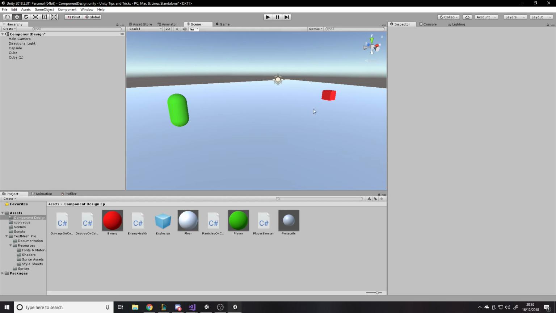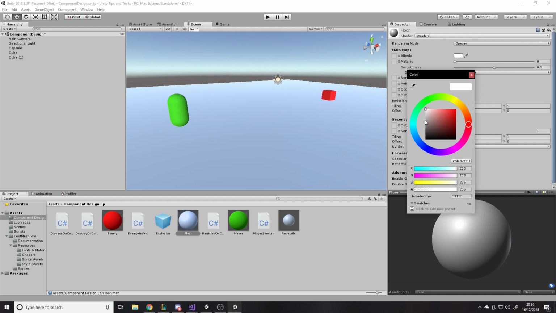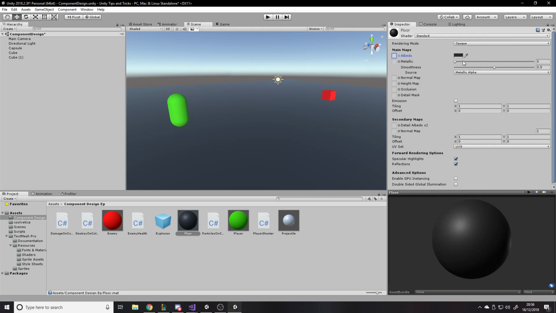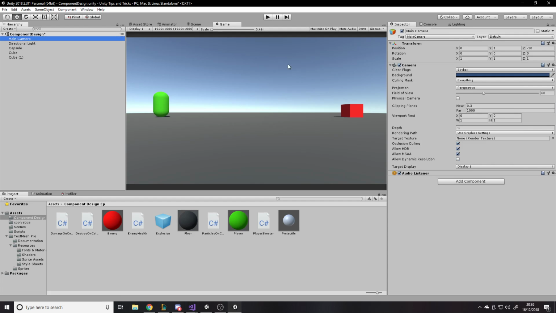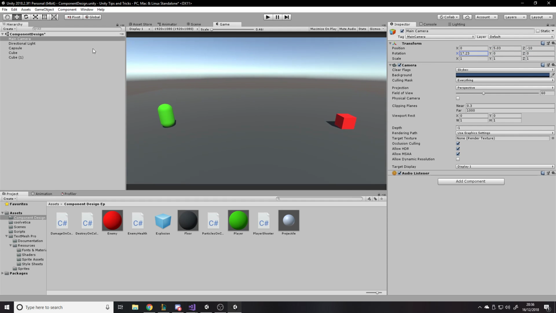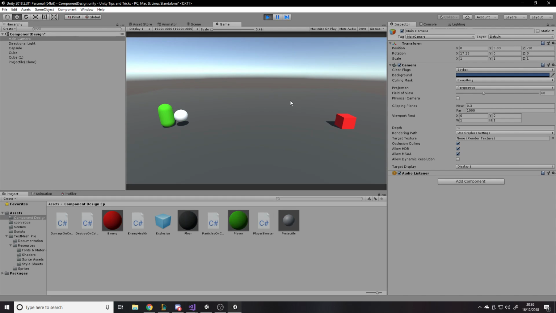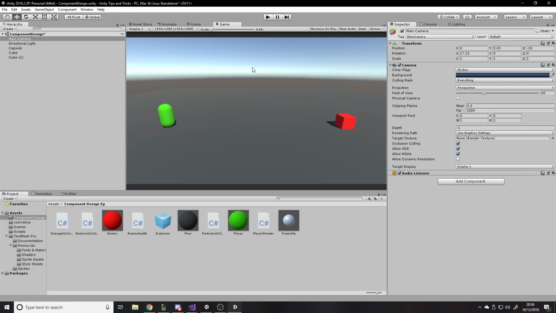So we'll just make this darker, I guess. I don't like the shine on it. There we go. Alright, so if we bring the camera up so we can get a good view of this, it'd be better. So what do we want to do? We want to make it so this green guy can shoot a projectile like he does currently. I think now that I've moved them, the projectile might go over the enemy. No, it still hits. Alright, it's fine. We'll just leave it like that.